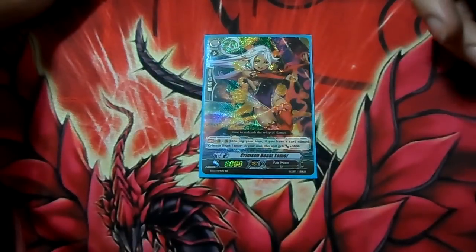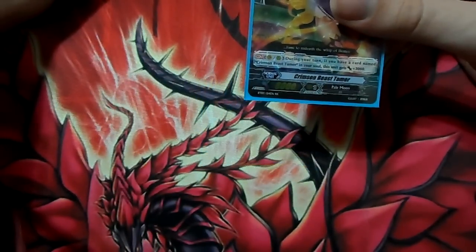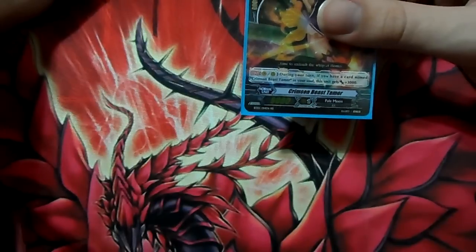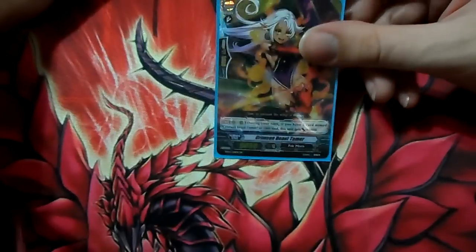Next one, I have 1 Crimson Beast Tamer. If there's another Crimson Beast Tamer in the soul, she gets, like her sister the Turquoise, a 3,000 power bonus. So that's why I need 3 more of her.